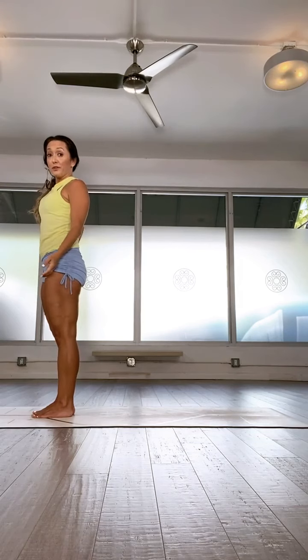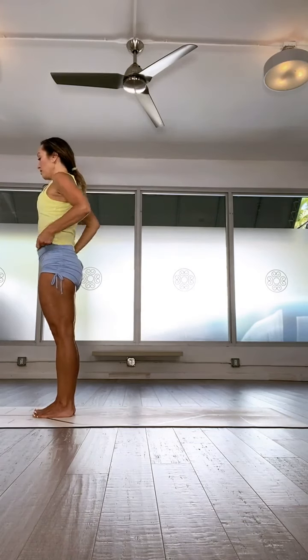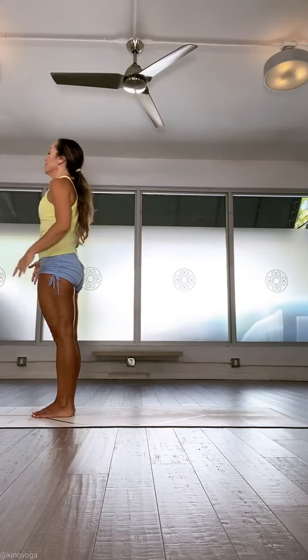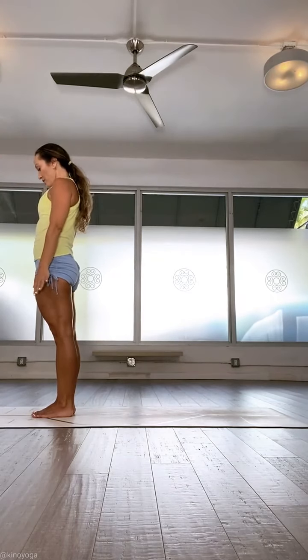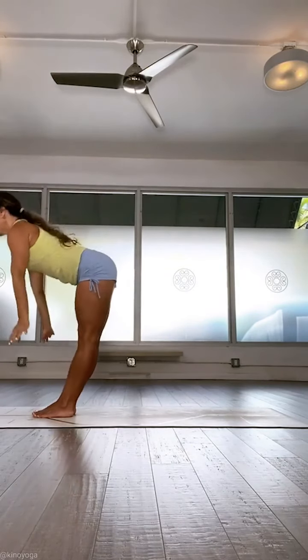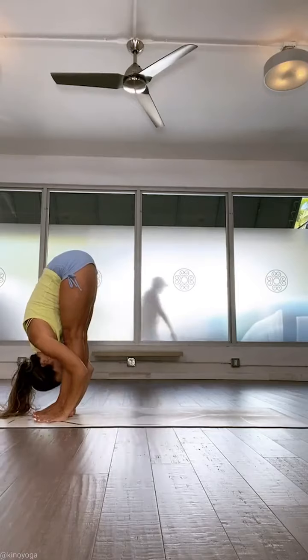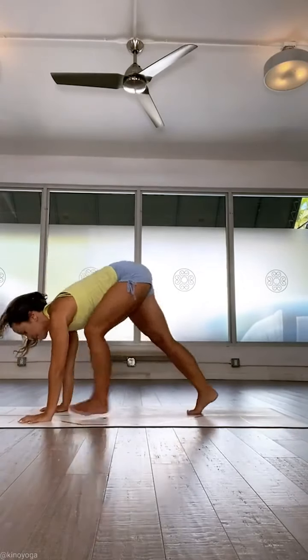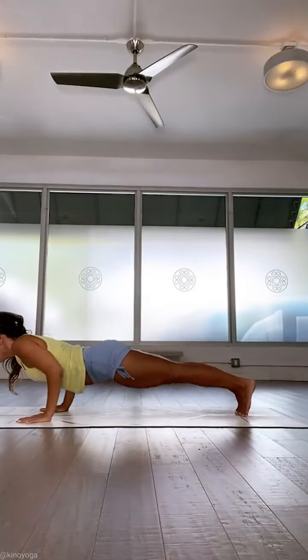Now, if that was easy for you, we can incorporate the full downward facing dog and maybe also the full chaturanga and upward facing dog. So here we go. Inhale, raise your hands, press the palms into each other. Exhale, fold forward with straight legs, go down. Inhale, lift your head up. And exhale, right back to plank and chaturanga.